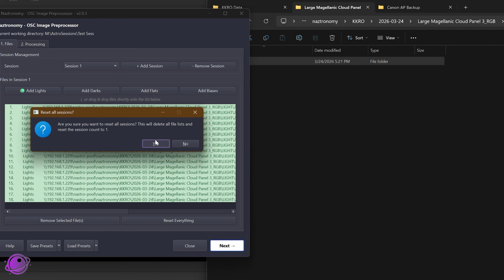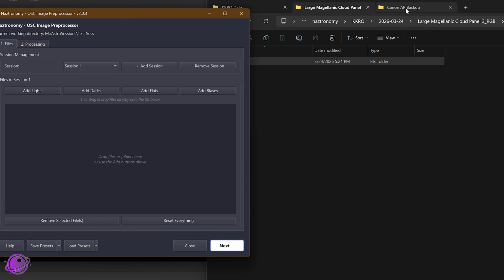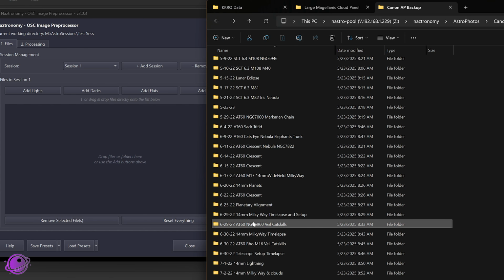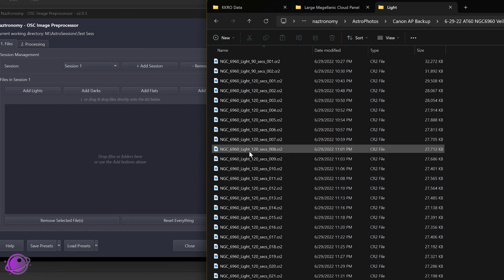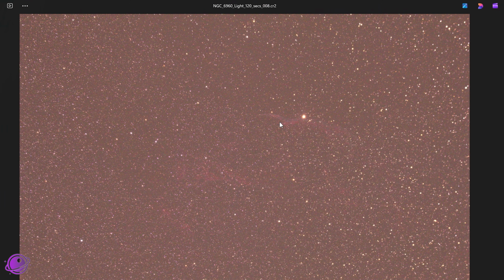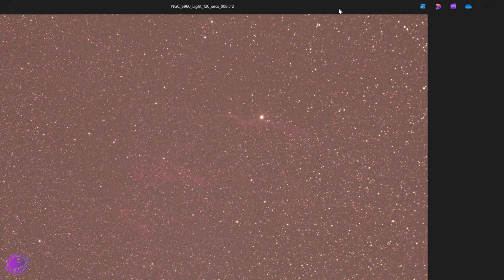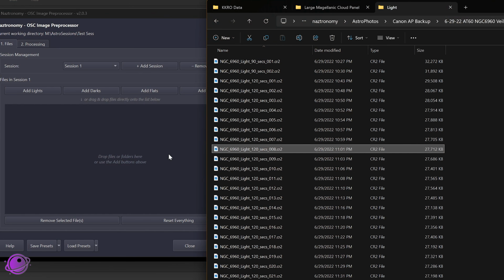Another thing that I did fix here is the use of raw data, so raw data from other non-FITS files. I have some data from my Canon DSLR from a while ago. This is of one of the Veil Nebula complex, NGC 6960. So we can add this and this will run as well. And this works the same way.